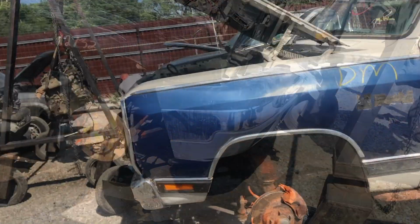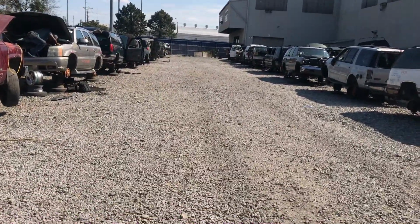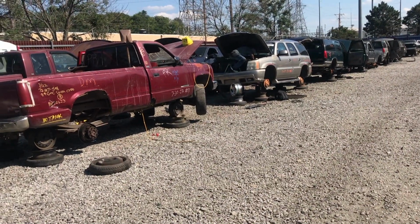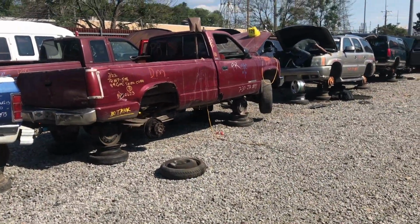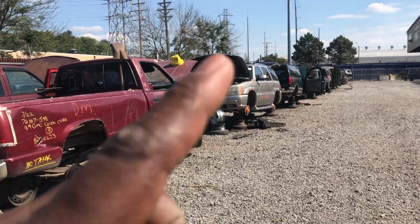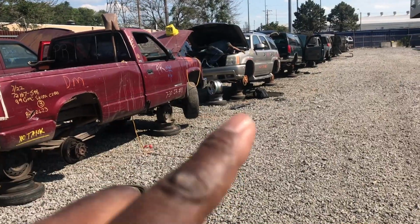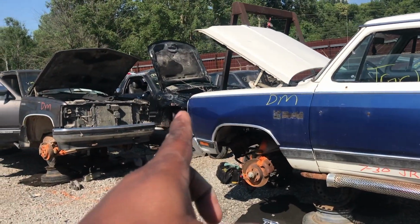She's all out. So you can see buddy over there still working on the Escalade. I don't have any time today to actually take a look at it. But like I said, that one does have the 6.0. He's just taking off the exhaust, which would actually make it pull in a lot easier. The trans is still on there, so that's the biggest problem. But I'm really tempted to pull that one, even though it says mechanical issues. Normally, I wouldn't suggest going after something that says mechanical on it. It's not wrecked. Like this one flipped over, so that's like the perfect one to go after.